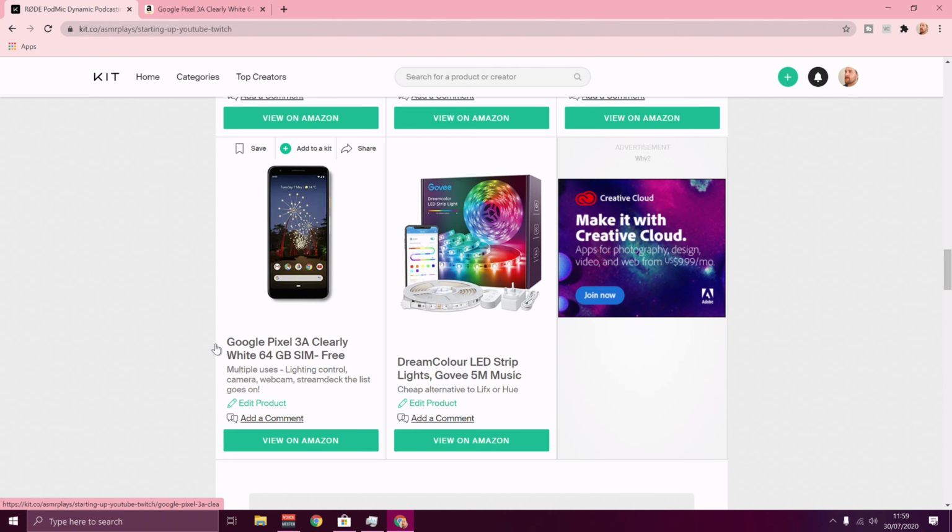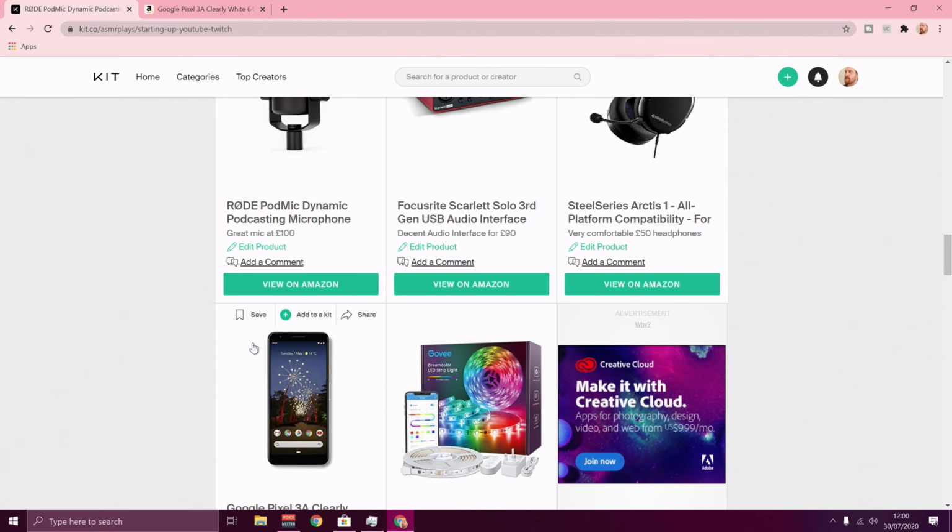And as somebody who has gone to a 4XL from a 3a, I can actually say that in reality, if I didn't get this 4XL with my contract, I wouldn't have thought spending nearly double the amount of money on it would be worth it. But yeah, there you go. So that's why I've added a phone in there.